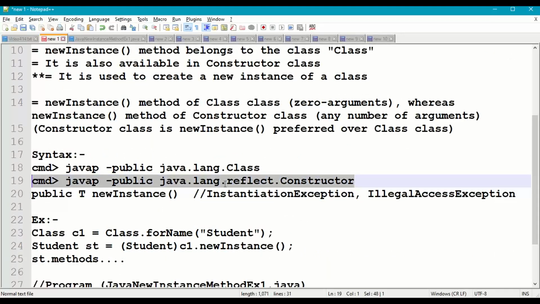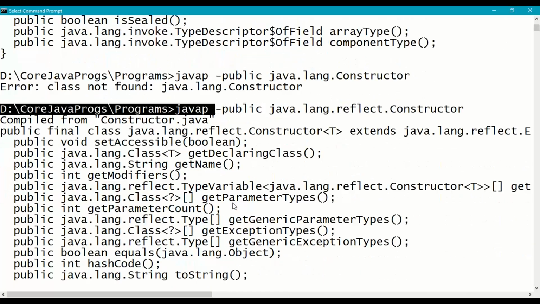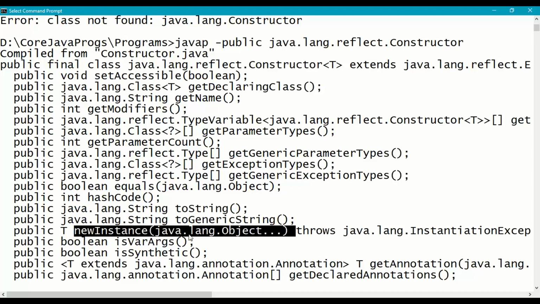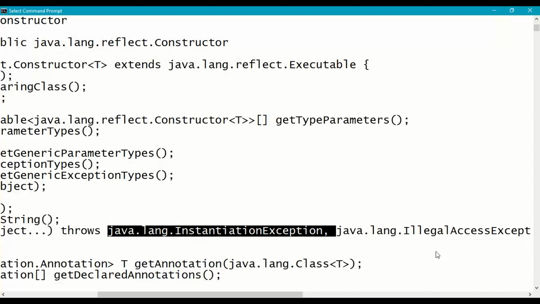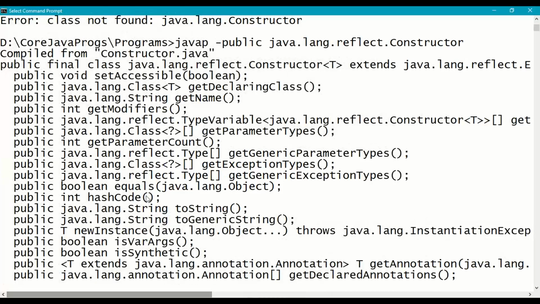Here in this class we have a newInstance method, and to this method we can pass args, var args, of any class object, and it will return that as a generic object. Here also it throws InstantiationException and IllegalAccessException.